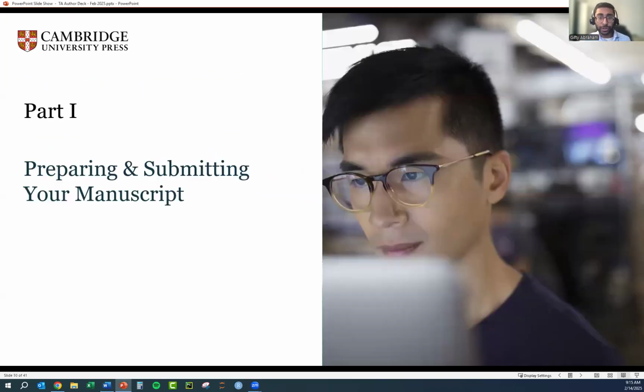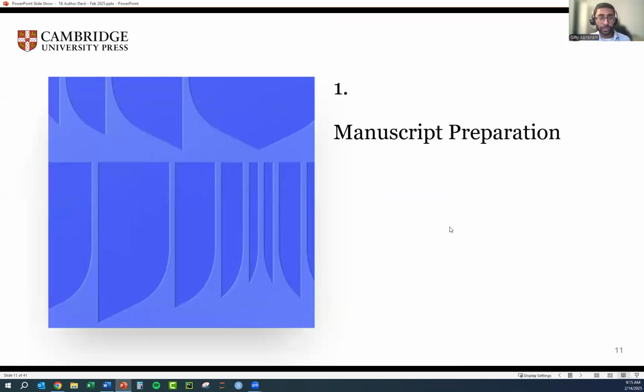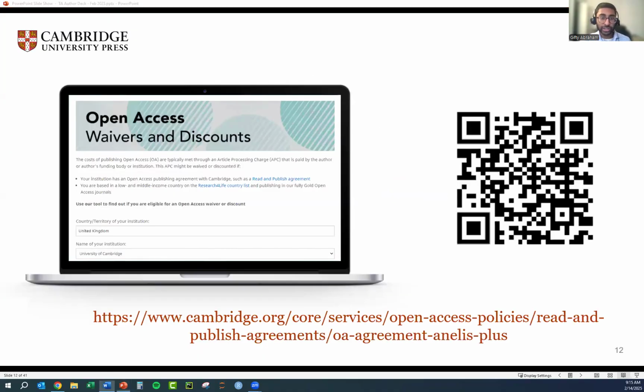All right, so the first part of the publication process covers preparing and actually submitting your manuscript. Before submitting your manuscript, we suggest checking out some of the resources that are available for authors. You can go ahead and use the QR code here if you've got your phone with you. Otherwise, you can copy and paste the link. If you don't want to do that now, that's fine too. Again, you'll get a copy of the slide deck tomorrow in the email that goes out, so feel free to visit it then or when you have time. But this is generally speaking a good place to start your journey.